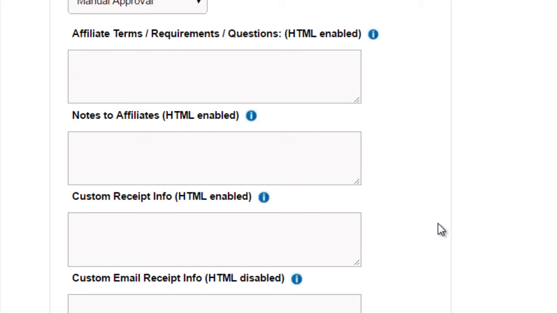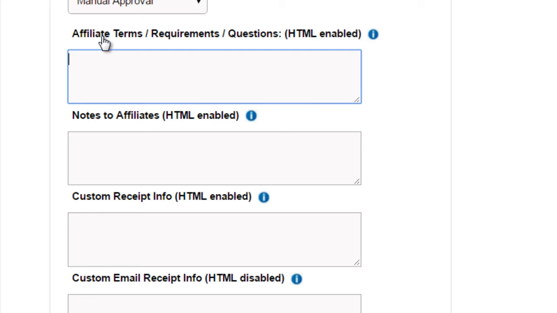If their refund rate is low and they sold a lot, definitely you're going to want to approve them. And there are some affiliates on JVZoo called premium affiliates. Even if you set manual approval, they can automatically sell your product, because they've sold thousands and thousands of products on JVZoo. These are big accounts, so you definitely want them to promote your product.